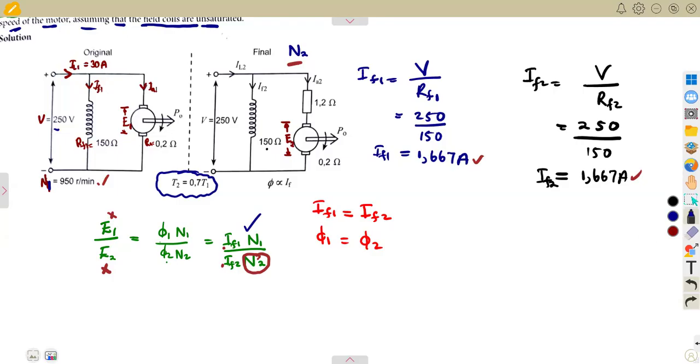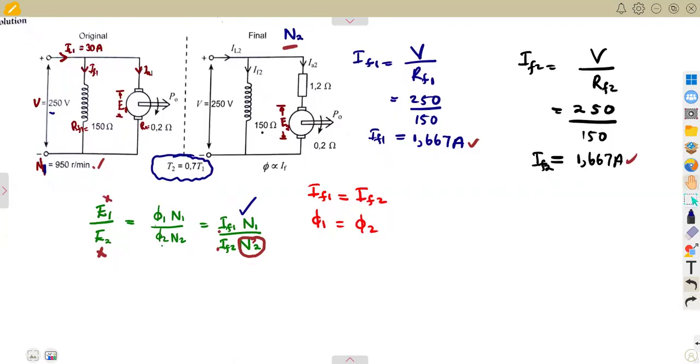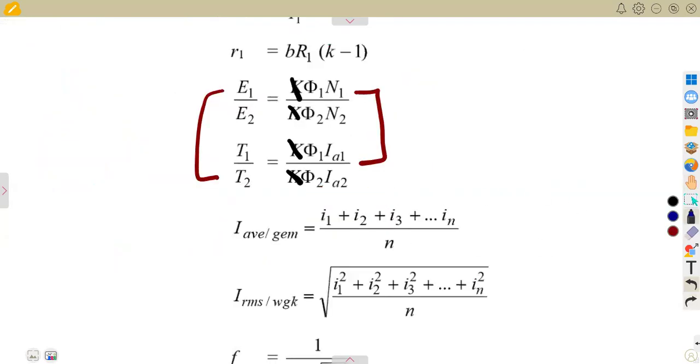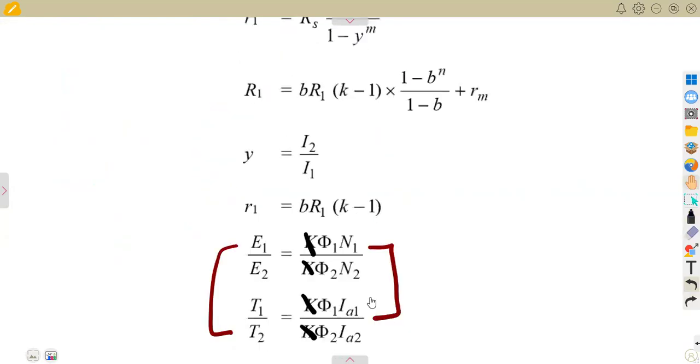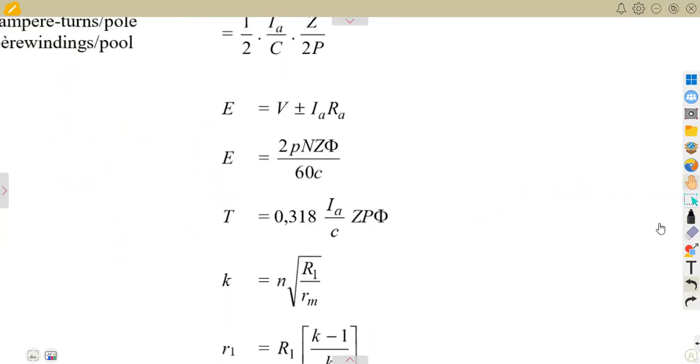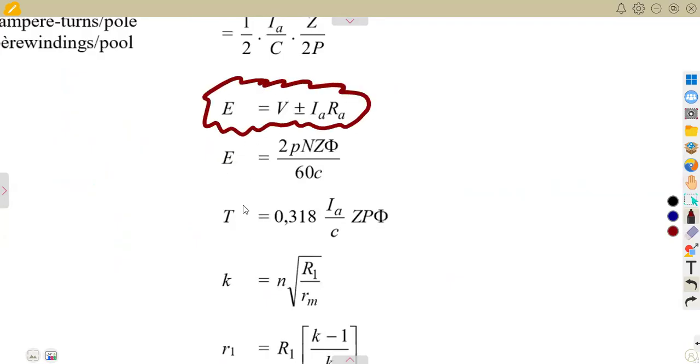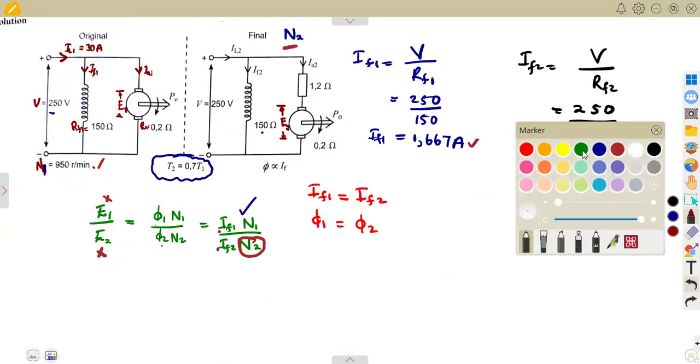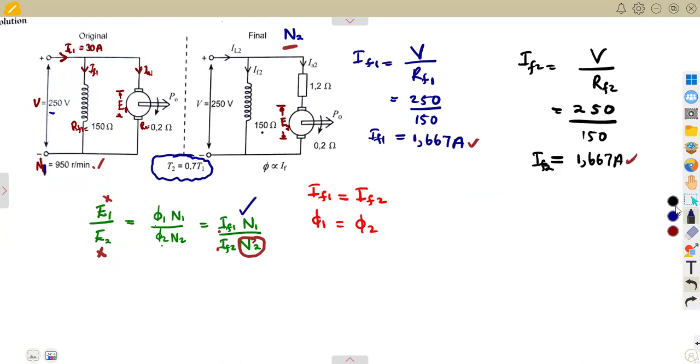From the specific EMF equation, we understand that, all right, let me bring you back from your formula sheet. The specific EMF equation allows us to play around. We can play around with the voltage, armature current, and what is part of the armature. Like I said, the plus is for the generator, but in this case, we are dealing with a motor. So we are going to use E equal to V minus IA times RAC, which is everything that is part of the armature circuit.